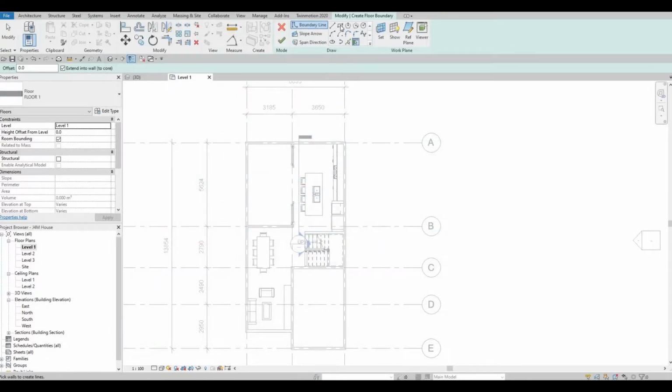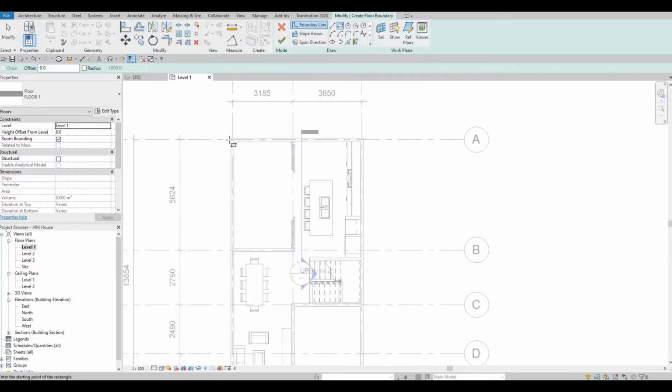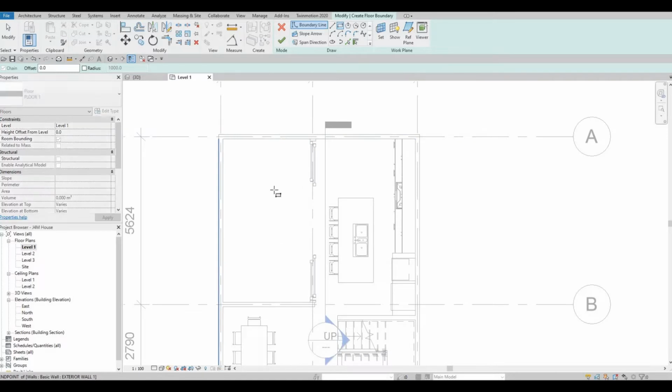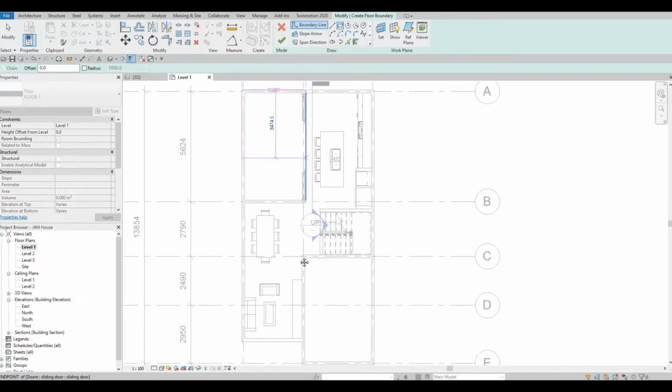So here I'm going to select the rectangle, and then from here I'm going to go all the way to the corner.